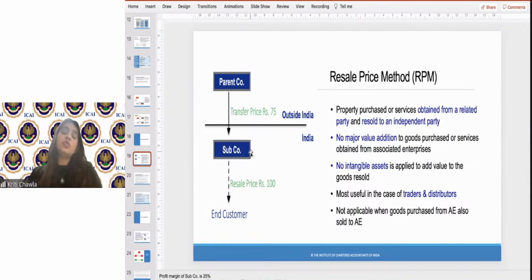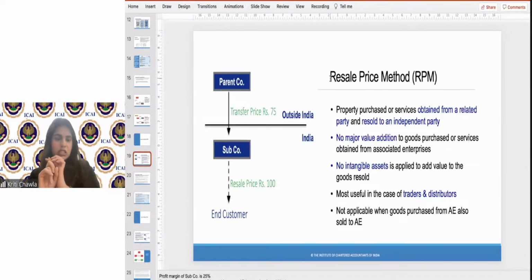So how do you find these comparable companies? Again, you go to the transfer pricing database and substantiate that the margin that other people are earning is also the same. But the point is, how do you calculate this margin? That is the whole thing. You have to calculate something called a gross profit margin here. How do we calculate that gross profit margin? Obviously, I did my calculation here. 25 rupees, or 25%, is the profit this subsidiary company is earning. So that is how you apply something called the resale price method.